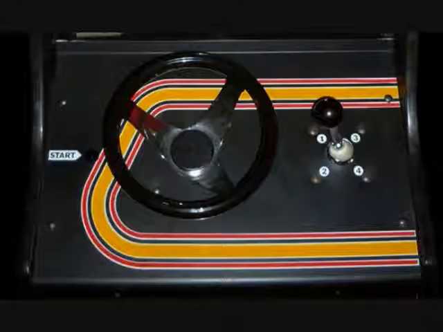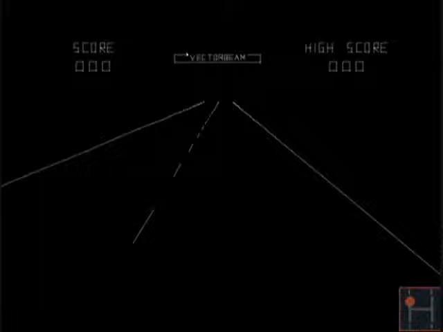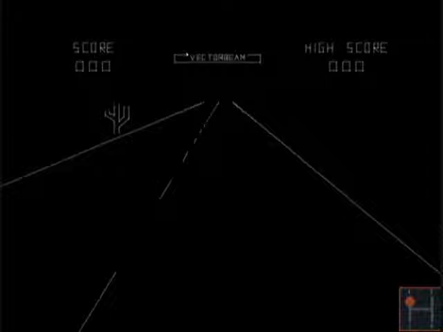This is almost a first-person perspective racer. You get to see the hood of your car. But this has four gears, first gear, second gear, third gear, fourth gear, a steering wheel, and a gas pedal. You have 121 seconds to try to earn yourself some extra time, and you have to get 129 points.